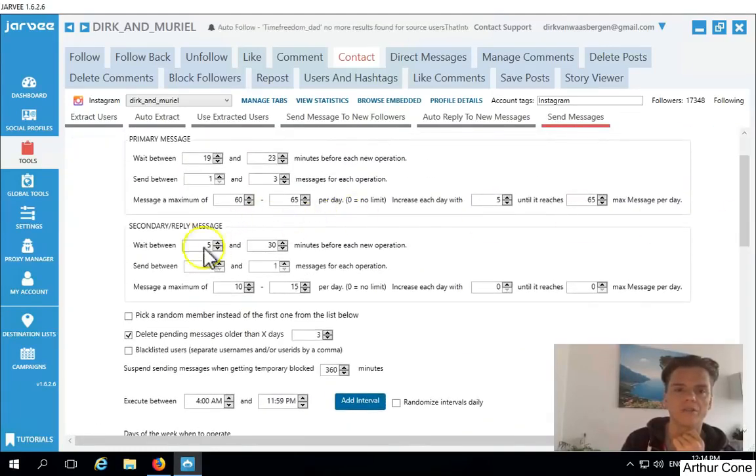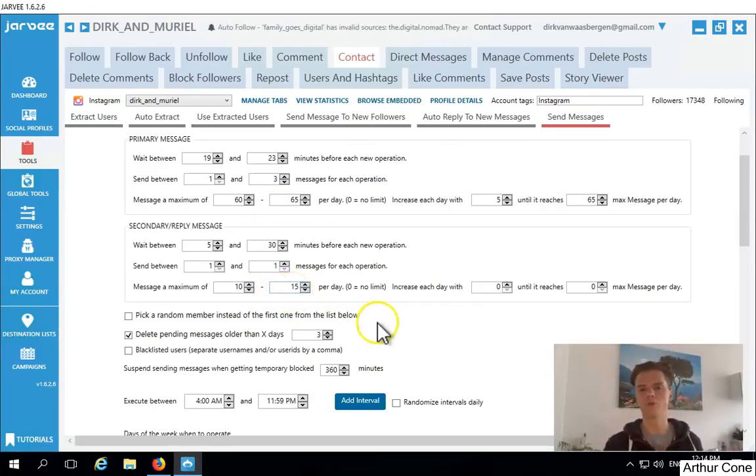and you have the secondary wait between 5 to 30 minutes before a new operation, and just send out one message. I do this very low because it adds up to direct messaging on this, but it is engaging. So I increase the engaging here, 15 per day. You can see if you hit this number every day, then you have a lot of response. Maybe you want to increase it a little bit. Maybe lower this and increase this. Just play around with that, and that's perfect.